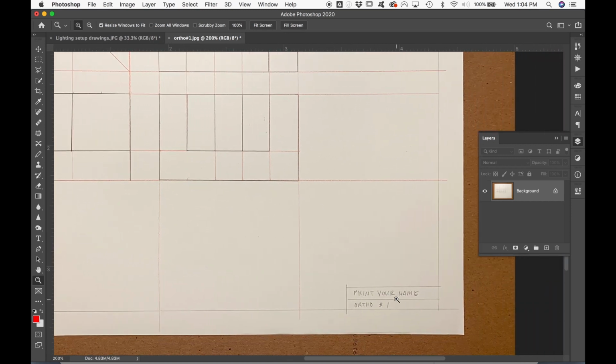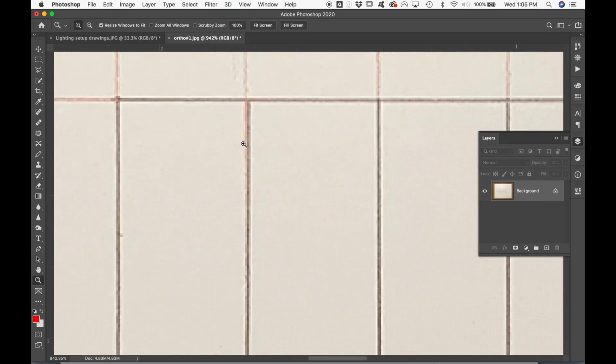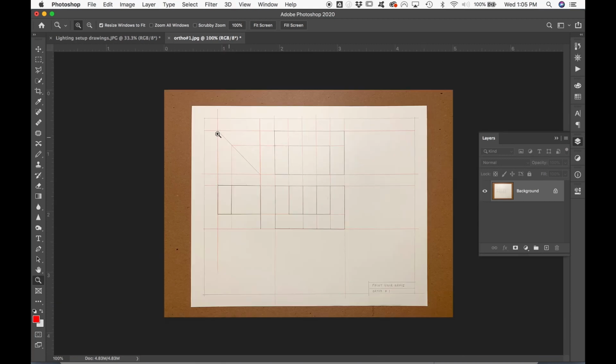Your name should be printed on the lower right hand corner as it is presented in the how to submit drawing and presentation board page. Print your name, and title the drawing so we can follow what it is and where it is in our course. If I zoom in a lot, obviously you're going to get some distortion, so we're not going to need that. This is pretty adequate.